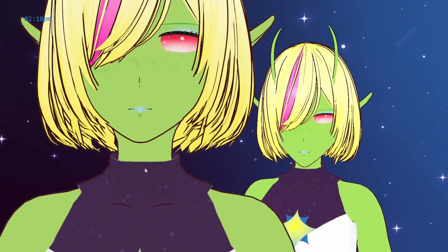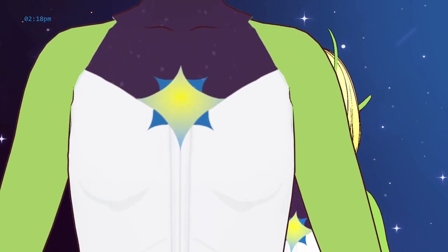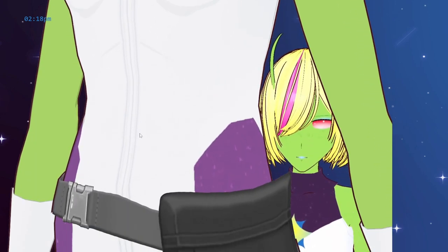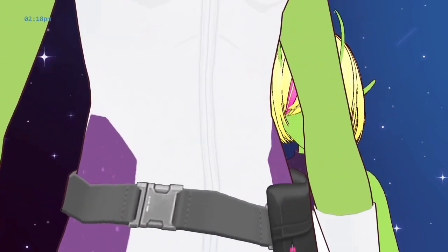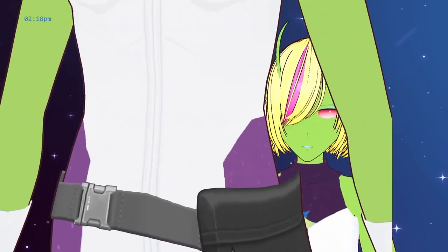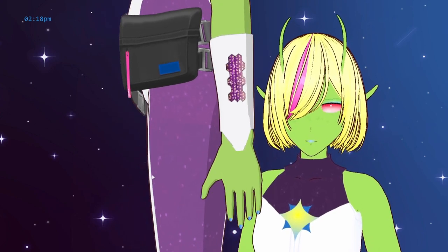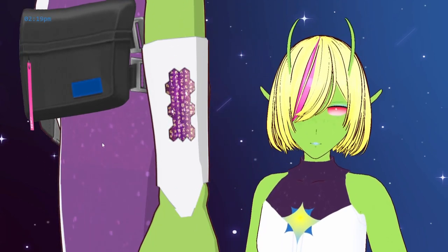Let me give you a little more detail on the outfit. As you can see, the top portion, I kept the feminine body from VRoid because I wanted to keep this whole bishonen thing, because that's what I originally wanted. You can see I put a little star texture on that. Let me zoom in. That's my readout screen, where I can look up data and stuff.